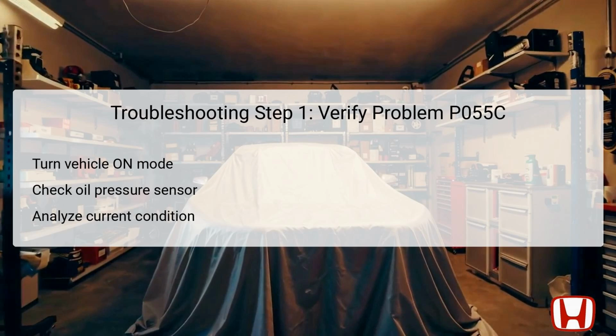If the reading matches this threshold, you can confirm that the failure is genuine, allowing you to proceed to the next troubleshooting step. Conversely, if the condition does not meet the threshold, it may suggest an intermittent failure. In that case, you should check connections for any loose or corroded terminals before moving on.